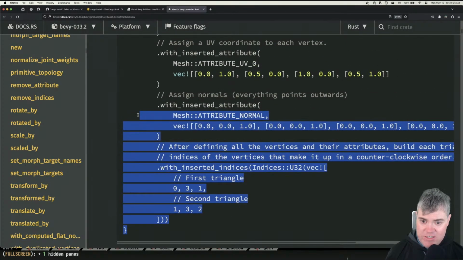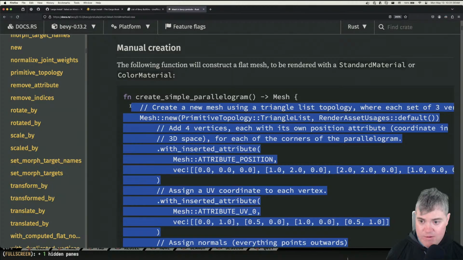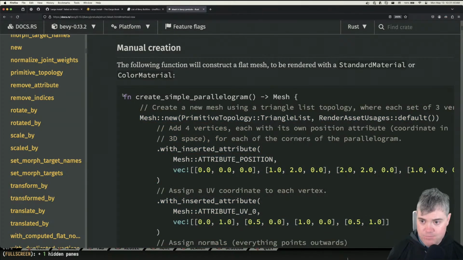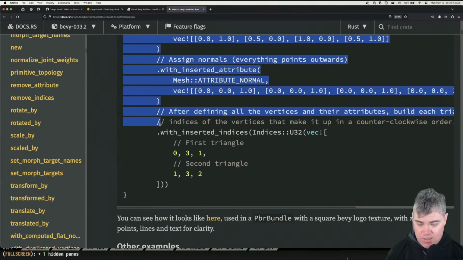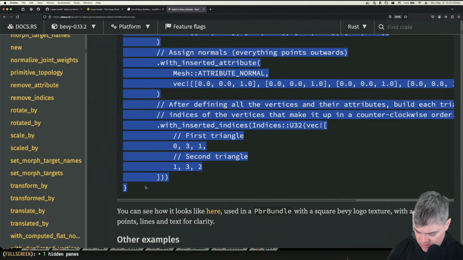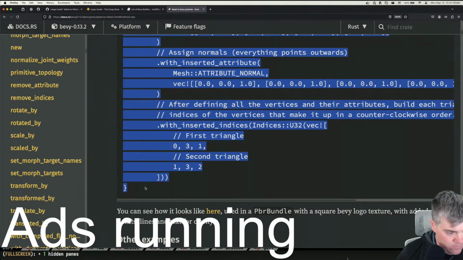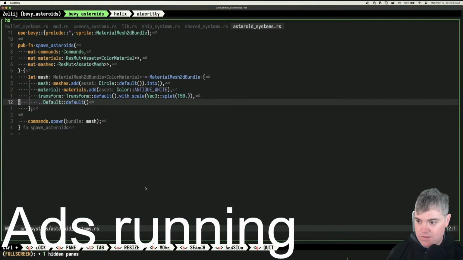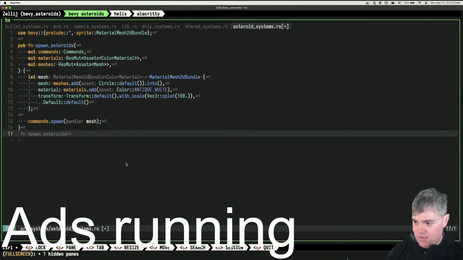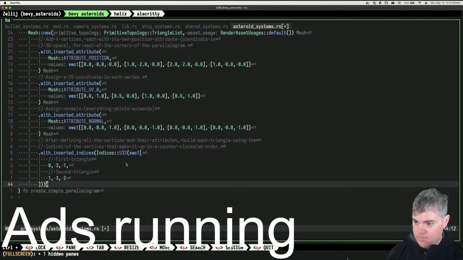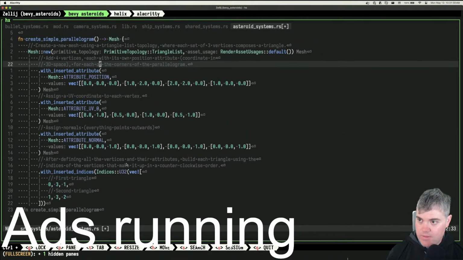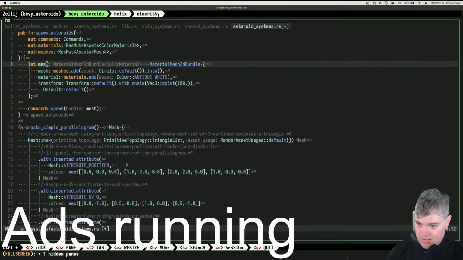Okay, so now if I just take this entire thing, I'm not usually big on copying and pasting code. I'm going to do this as an example, and then we're going to break it out separately. So if I just throw this down here, we're going to use this as reference in here.